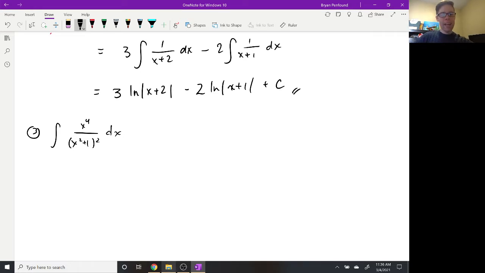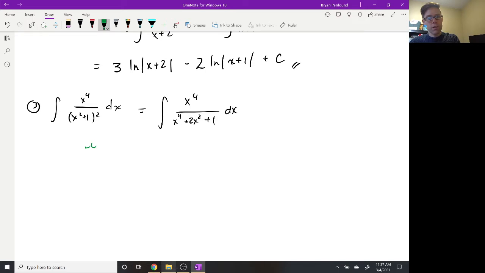Okay, so taking a look at this particular integral, we do want to be a little careful here because I do notice that in the denominator we have an x squared squared. So if I was to expand this denominator out, I'm going to notice that I do need to go through the long division procedure in order to simplify this a little bit first. So that's what I'm going to be doing in green here. I'm going to go through the long division procedure to try to simplify this.